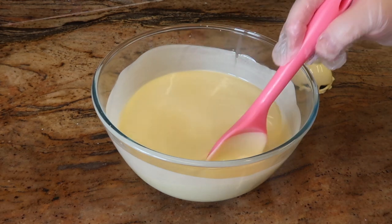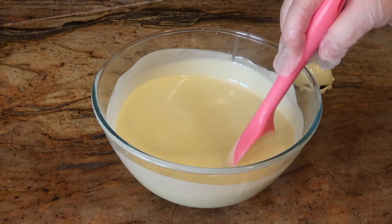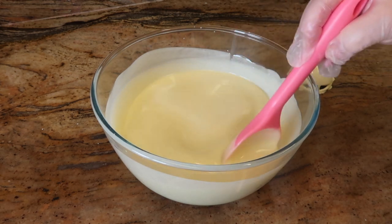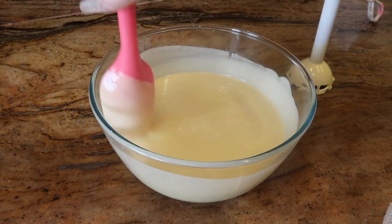Right, that's all of our blending done. Our titanium dioxide added, and you see it has a delicious creamy colour. Of course you can't eat it, because it's not food.